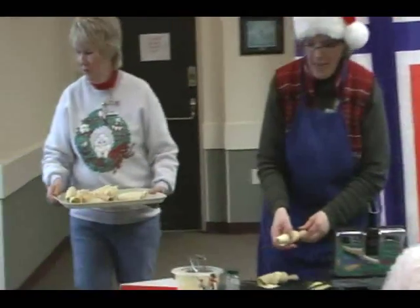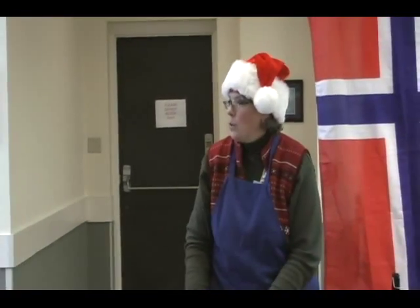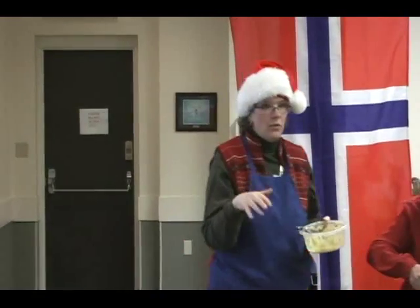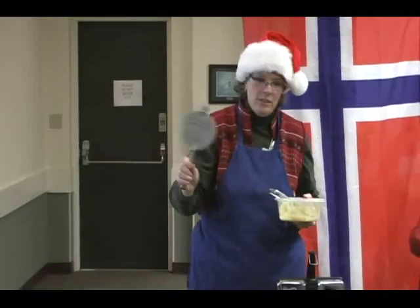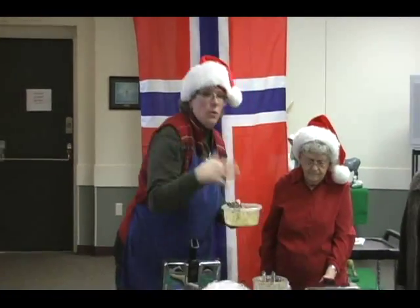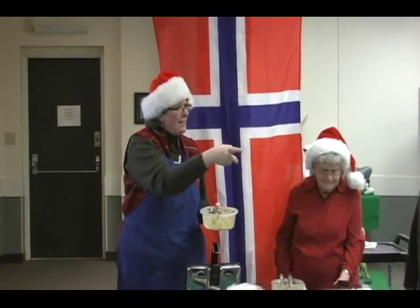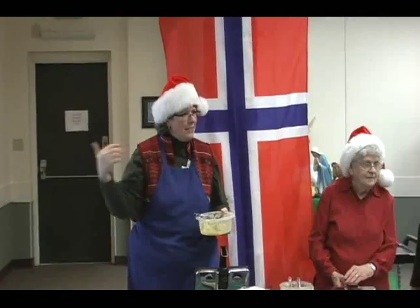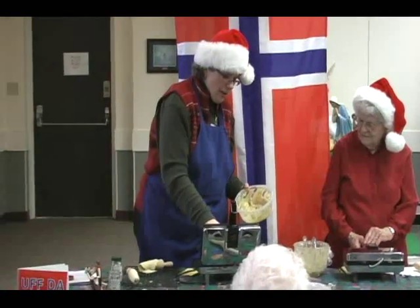After they started having stoves — flat top stoves, whether it was wood-burning cast iron, gas, or electric — then they could get in nice and close. They shortened the handles and added holders so you wouldn't have to hold them. But can you imagine the ones with the really long handles and those iron plates? How heavy would that be, and then you've got six kids you're trying to wrangle? Those were Norwegian grandmas — they were something.